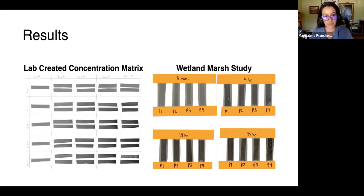And then another interesting thing with the wetland marsh study is it seems to suggest that sulfide reduction is happening continuously throughout these soils at all times, because the film only gets darker and darker, and there is a point where it doesn't really get much darker, like it's not completely saturated or colored. Next slide.